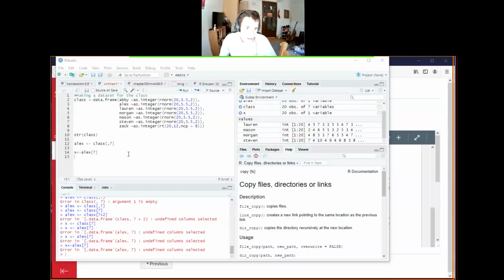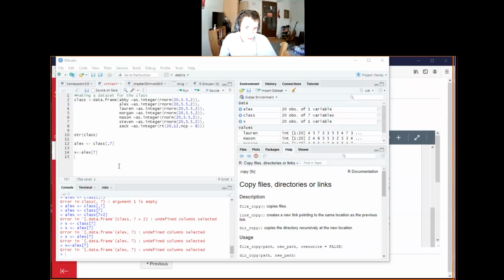Okay, yeah. Well, for starters, you're going to want to use the second column because that's the one that corresponds with your name. So on line 12, change that 7 in the class square brackets to a 2, because that's your column.